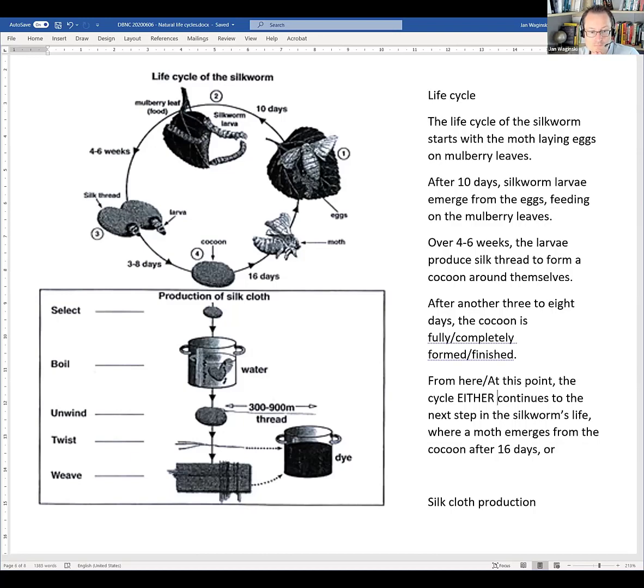If you boil the cocoon, are you going to get a moth? No. That empty cocoon? Is it an empty cocoon that we are going to use for the silk production, not with the moth, right? I don't know if this cycle is interrupted to produce the silk, or if they just wait for the moth to emerge and then take the remaining cocoon. It's a little bit confusing.